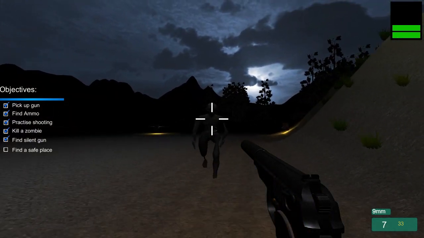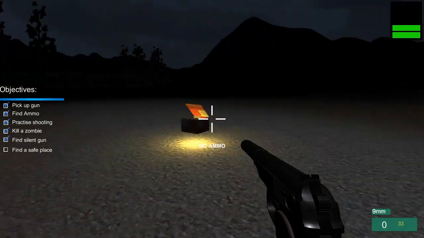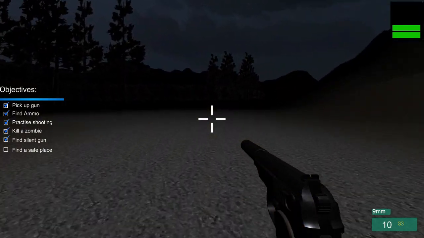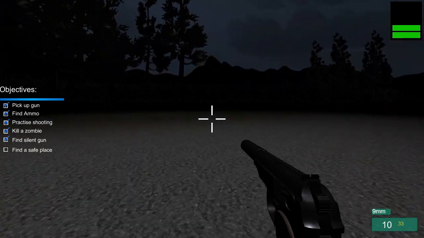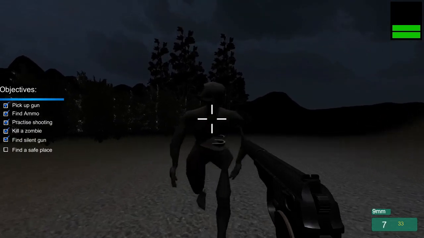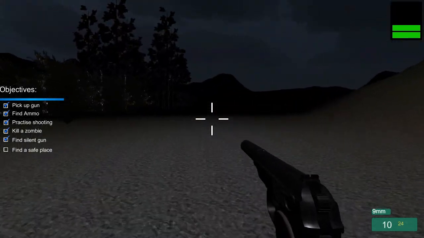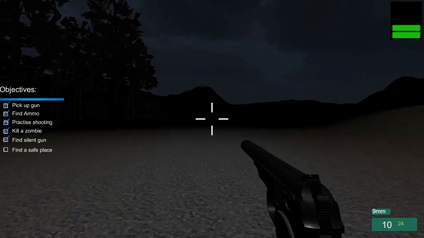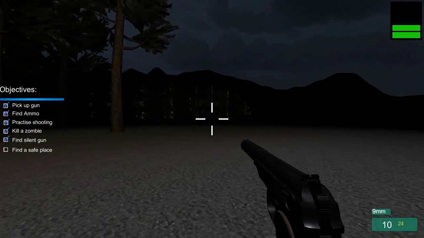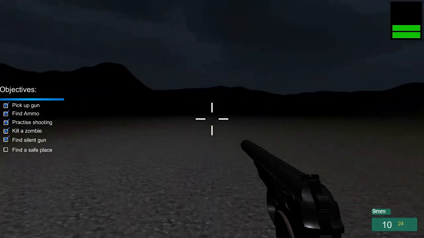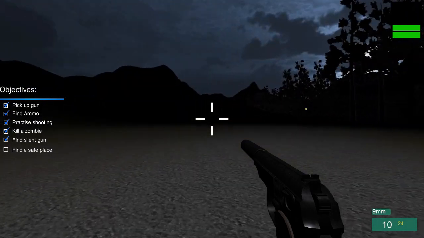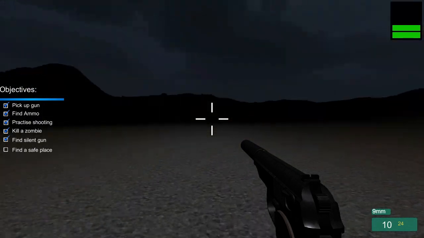And how do we find a safe place? I haven't seen any obvious signposts, or this path is pretty long to a safe place if that's what we're really going for. I'm just glad that we found the valley of randomly scattered ammunition, because otherwise this zombie apocalypse would be terrifying. I'm assuming we just got to keep following the path. Is it a bit too open, maybe? Yeah, perhaps. It's also kind of just a straight line.